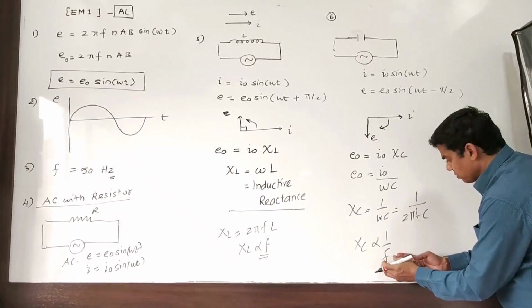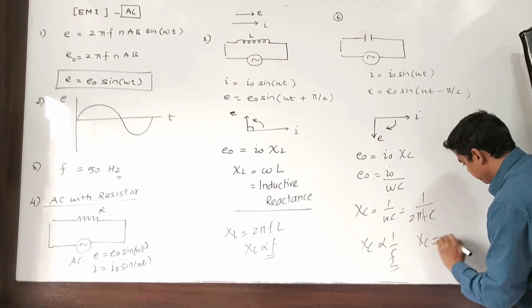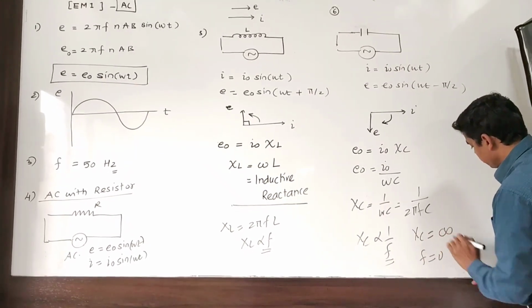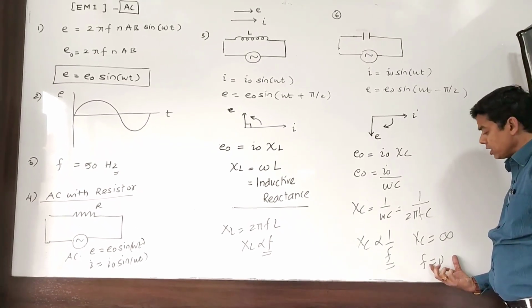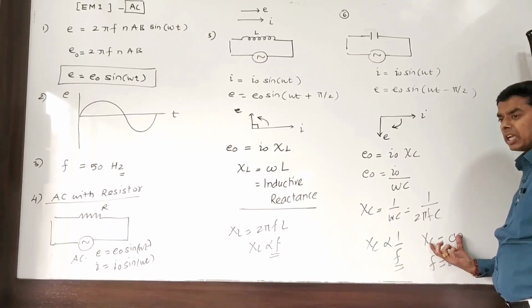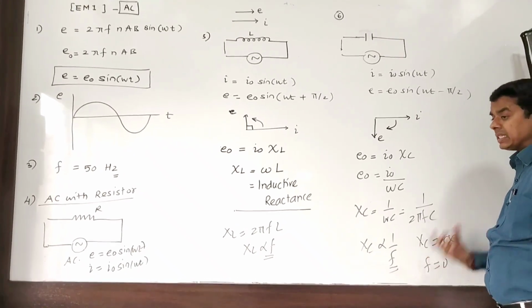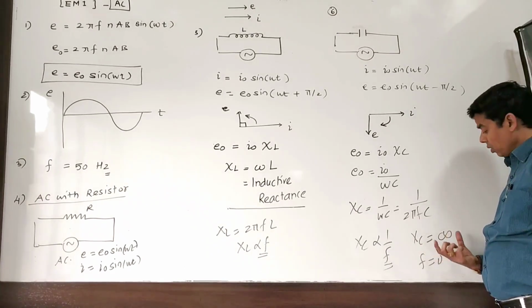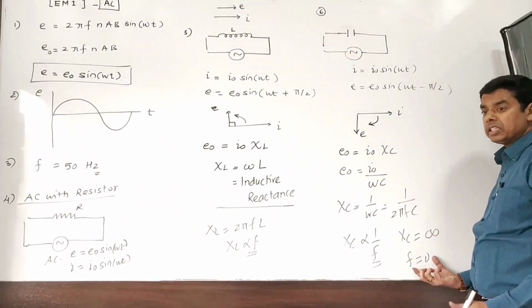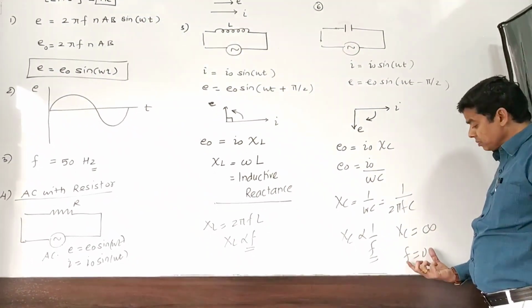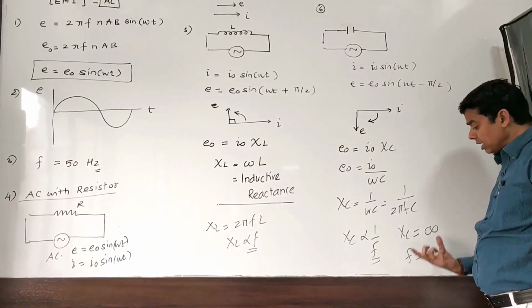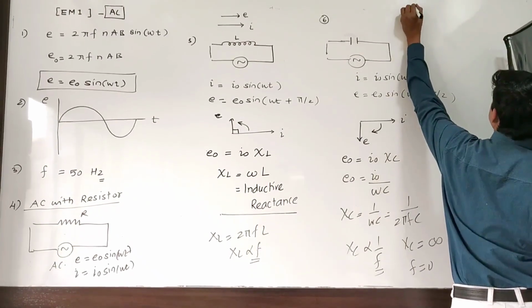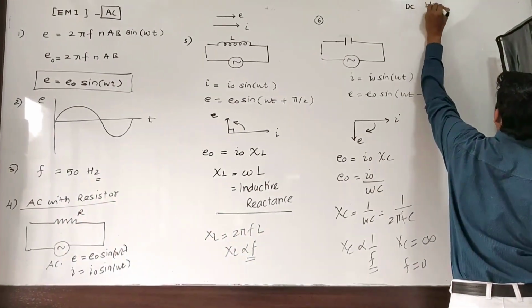Whenever this frequency becomes 0, then XC becomes infinite. Whenever F is 0, XC becomes infinite. Infinite means जब AC की फ्रीक्वेंसी 0 हो जाएगी तो कैपेसिटर सर्किट जो है उसमें से जाने वाले करंट को इनफाइनाइट अपोजिशन करेगा. इसका मतलब AC की फ्रीक्वेंसी 0 हो गई तो कैपेसिटर करंट को फ्लो नहीं होने देगा, और AC की फ्रीक्वेंसी 0 होना इसका मतलब AC चला जाना और DC आ जाना. इसका मतलब जब हम AC को जाने देंगे और DC को आने देंगे तो कैपेसिटर उसमें से करंट को फ्लो नहीं होने देगा. इसलिए हम कहते हैं कि कैपेसिटर का काम है DC को ब्लॉक करना.